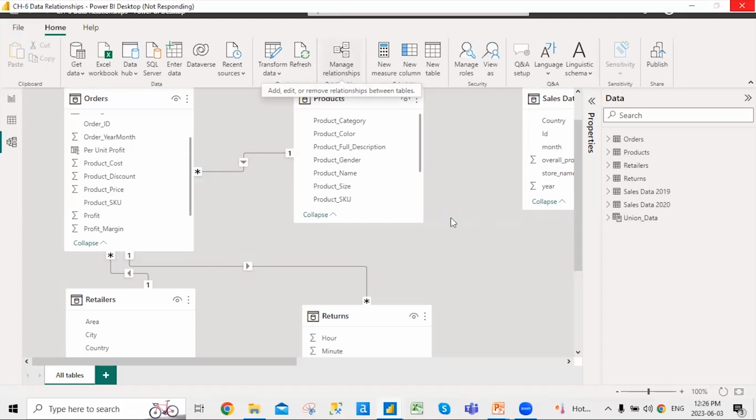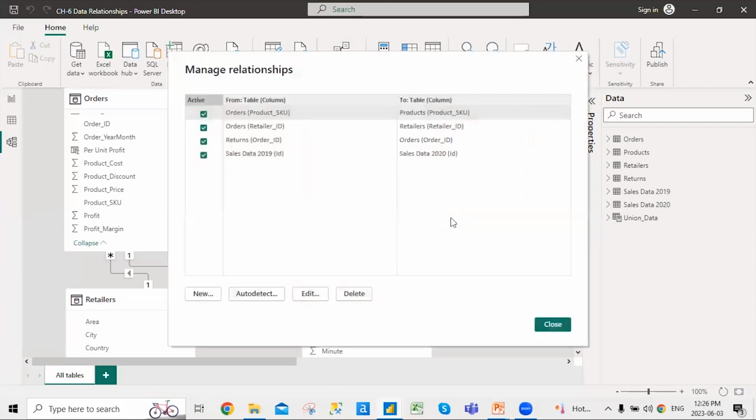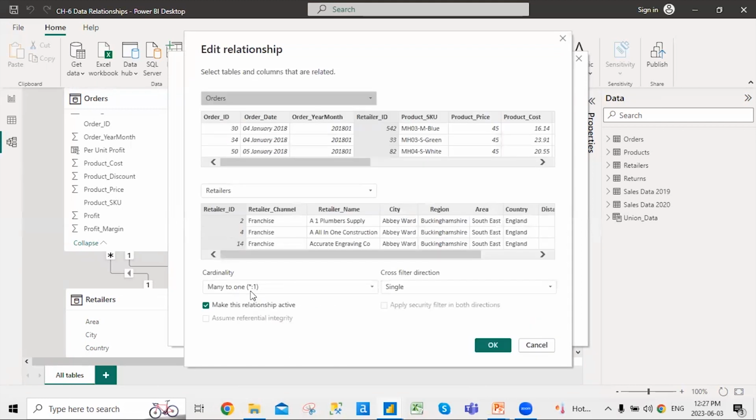Once you open it, you see the existing relationships and on what columns the common IDs have been matched. Here you can either say auto detect or create one on your own. Let's say in my orders and retailer tables there is a connection because the retailer ID is common in both tables. If I want to edit the existing connection, I can see it's a many-to-one relationship.